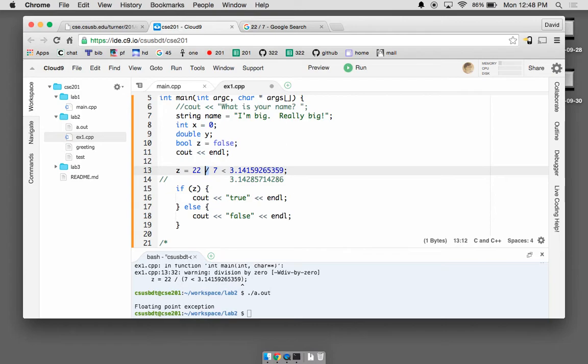Just like that, there's 2 different operations here. This floating point division, integer division. Now, integer division means you throw away the fractional part. So how does the compiler see that and say, oh, the numerator is an integer, the denominator is an integer. The two operands are integers. Therefore, this programmer must want integer division. But this programmer doesn't, but it thinks we do. So it's going to say, well, the result will be an integer. So what's 22 divided by 7? 3. Because you toss out the fractional part.